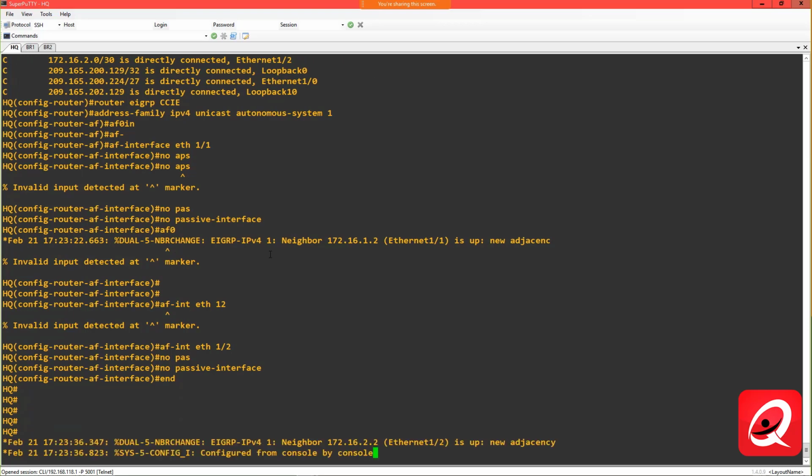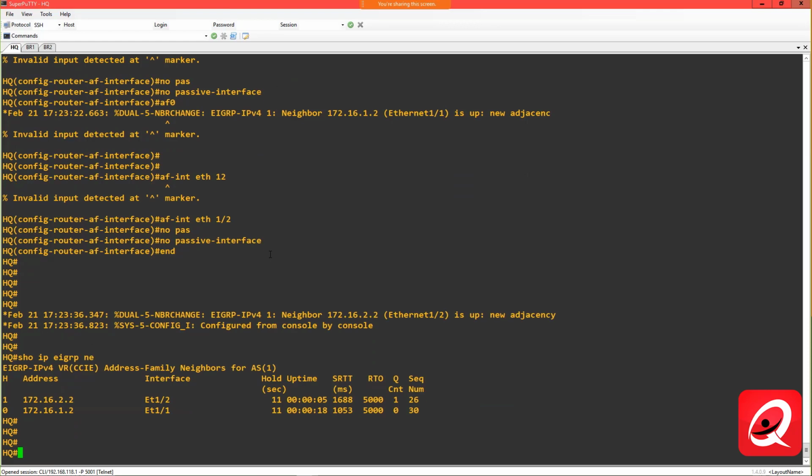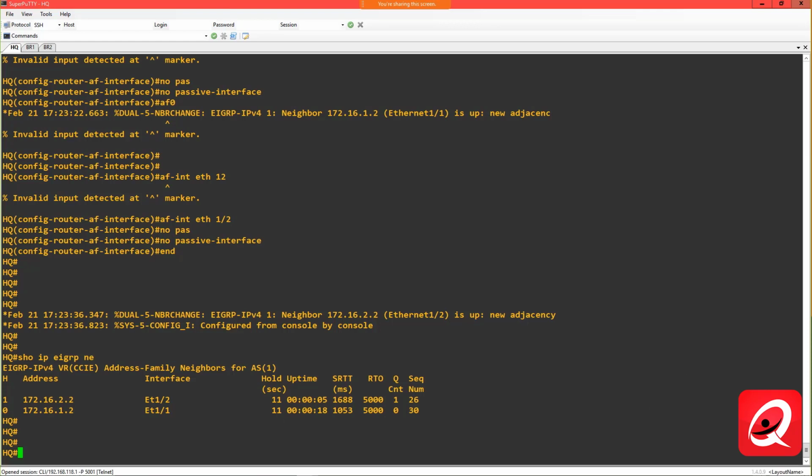Okay. So I've got my adjacencies now. Show IP EIGRP neighbor. Got my adjacencies. Now you'll notice here that we see the virtual routing instance for EIGRP, and these are the neighbors under address family IPv4 for AS 1. So a lot of the show commands that we're going to run are going to be the same as they were before. The only difference in this case is that we're running address families instead. All right. As I said, we were running classic mode on this router before, but because classic mode and named mode are compatible, we don't have a problem with that. All right.